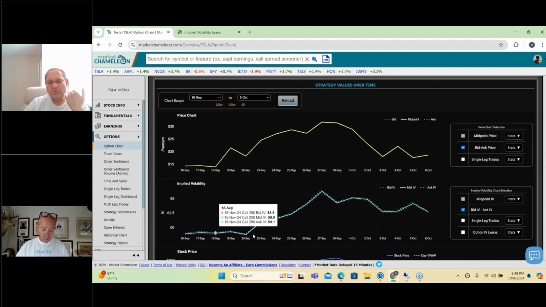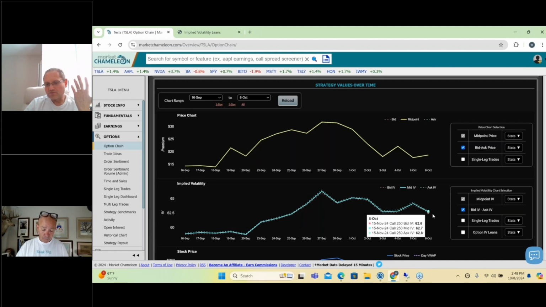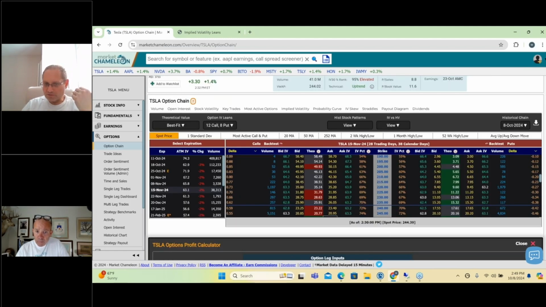So you can see here, the implied volatility since then has been increasing, right? It started around 58, now it's at 62. So when you're looking at a particular option, we're going back in time since its inception. If it didn't exist 2 years ago, well, there's no implied volatility for that option. It didn't even exist. So this will go back from the time that this particular option started trading.